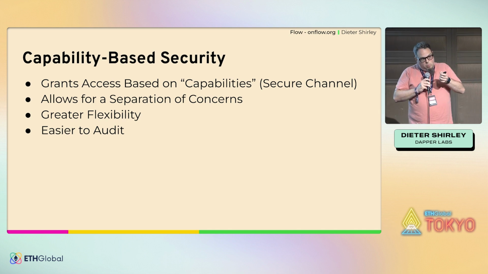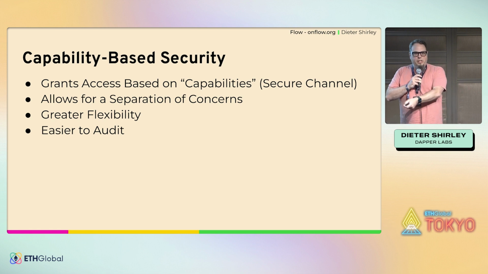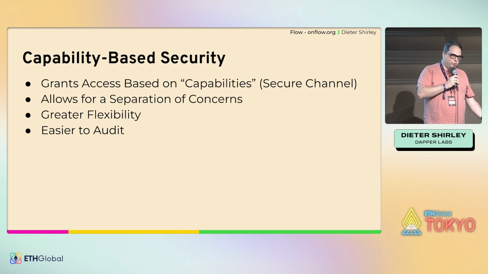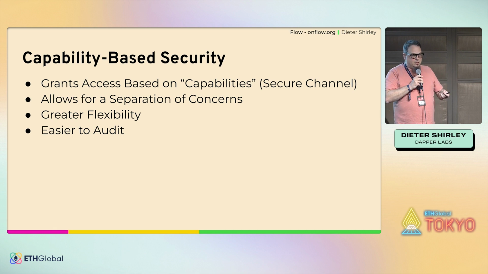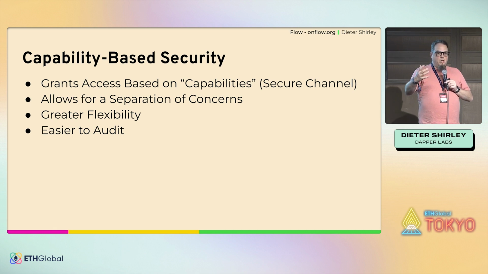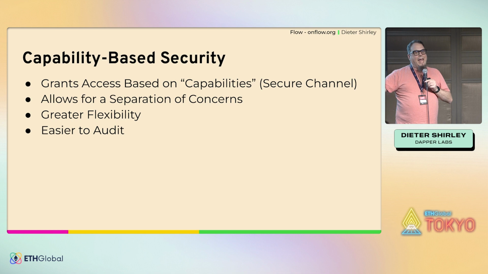So if you do that through an access control list, I now can't delegate the ability to do one of those things without delegating the ability to do both of those things. Because as far as the smart contract is concerned, there is one address which is allowed to mint, and that same address is allowed to take the money out. But if I have a capability-based system, I can take the object that lets me mint and hand it to another person, another account, or another object, and I know with certainty that it won't be able to withdraw the money because I'm only giving it that capability to mint.